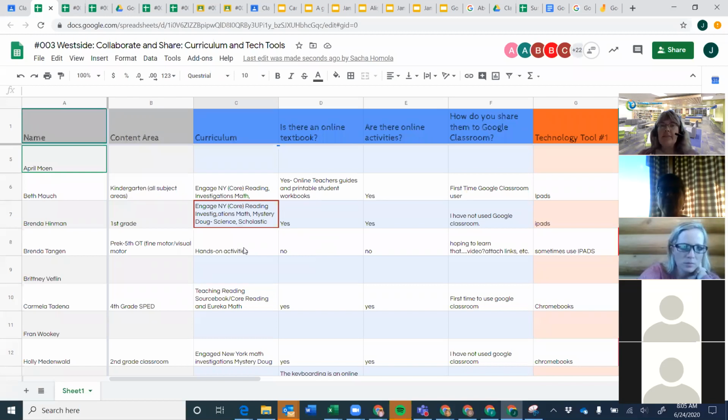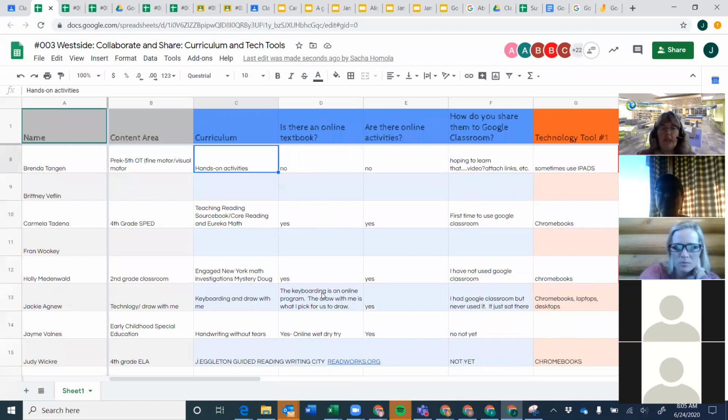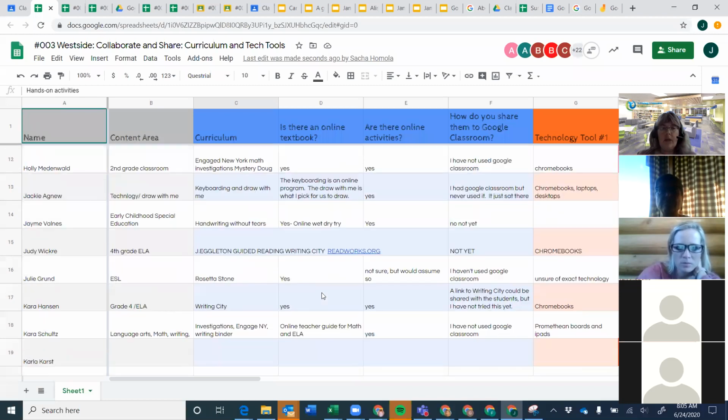For hands-on activities and for the littles, I have a whole section for you today specifically on that, so you can see how you can start to translate that into an online environment. Rolling on through.